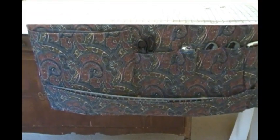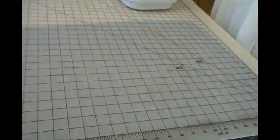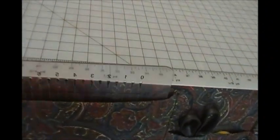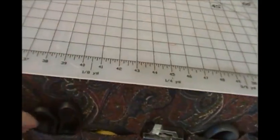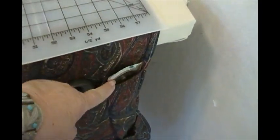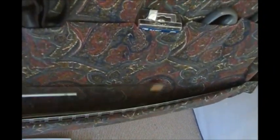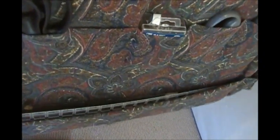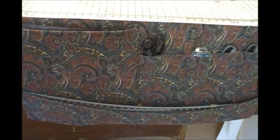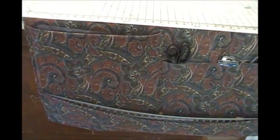The organizer is done. I have it 18 inches under the cutting mat so that it won't fall. Here's my slotted ruler, my scissors, the tape measure, pins, rotary cutters, and the cutting blades. And here are my cutting rulers. They're all handy, and all I have to do is reach down, and if I can just remember to put them back in there, maybe I won't be perennially looking for something.